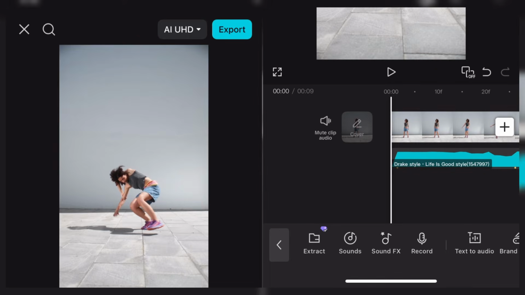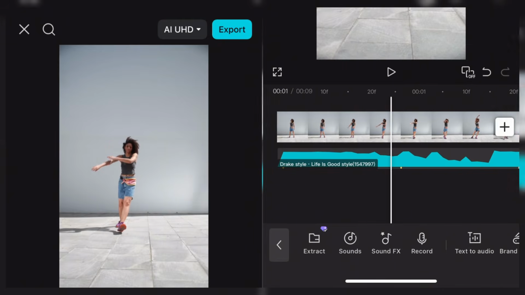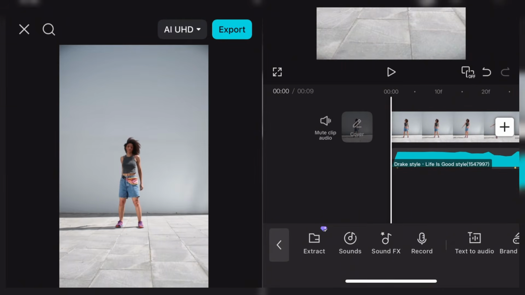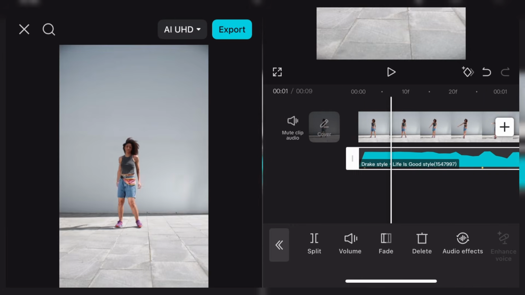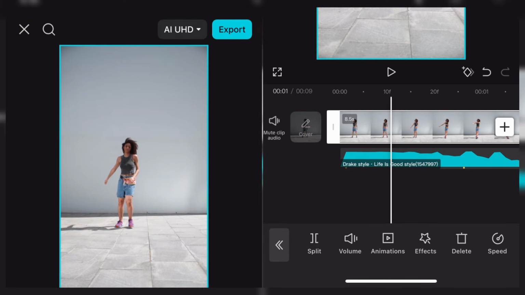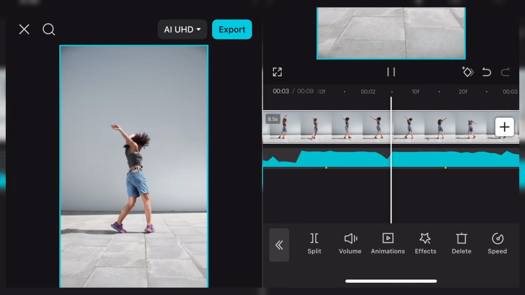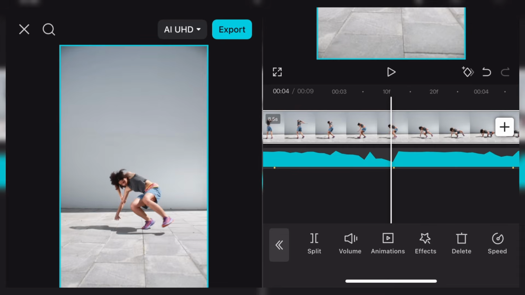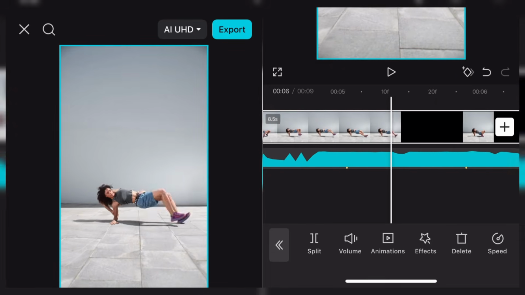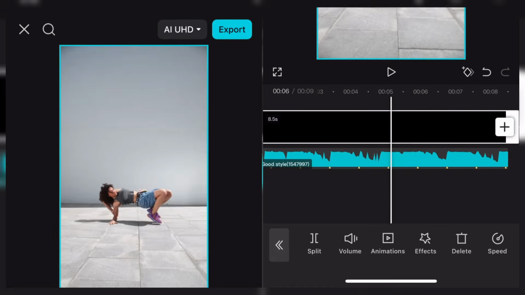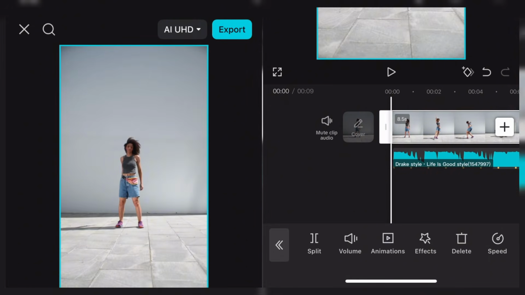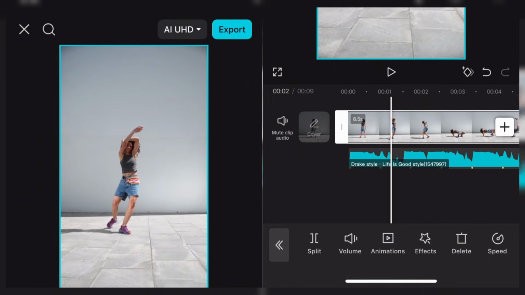So one thing beats is used for is, especially if you're creating dance videos and you want to pace your video according to your music, it's actually very, very helpful. So for instance, now if I want to make a cut in my video, I'll make a cut based on the beats. So if I play this song now, one thing I can do is I can cut at every beat point. But we have a lot of beats though.